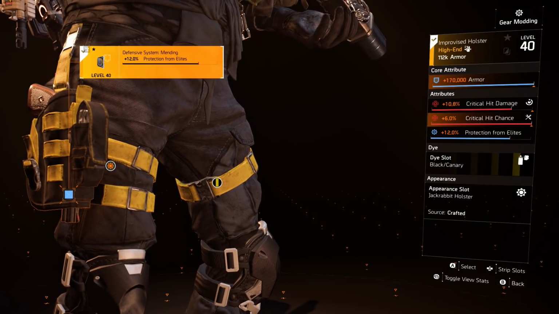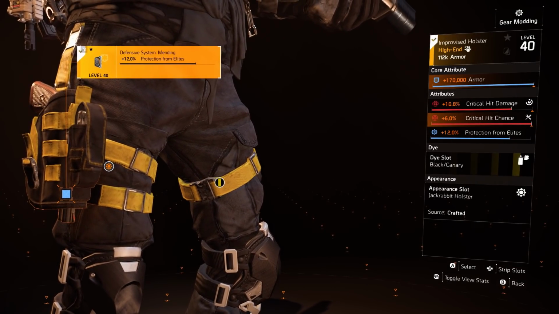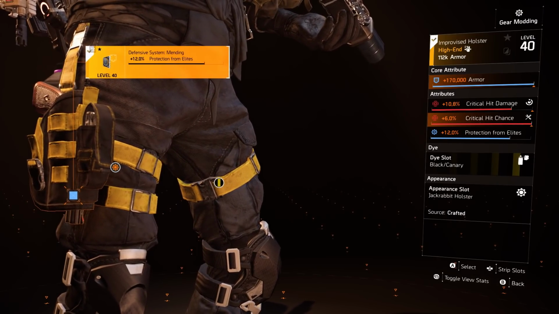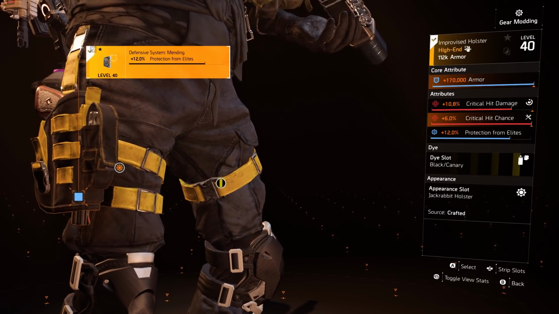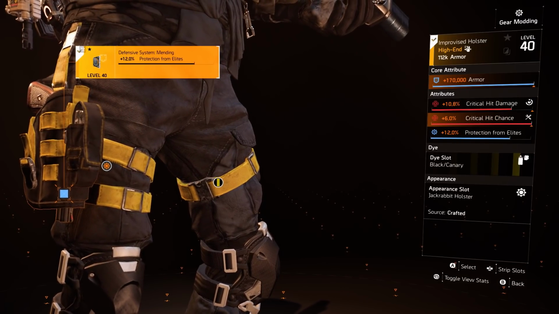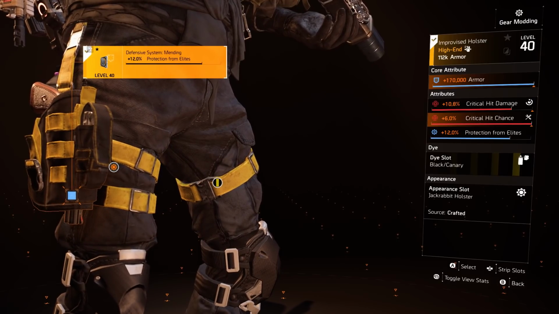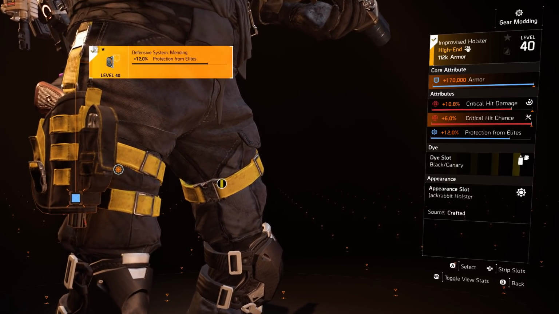Moving on to our first piece of improvised gear, as you can see, guys, 170k armor, 10.8% critical hit damage, 6% crit chance, and 12% protection from elites via a mod. Now, these pieces aren't easy to get. You do have to craft them, you won't get the greatest rolls, and you have to keep re-rolling them to get the stats up, but they are worth it in the end.